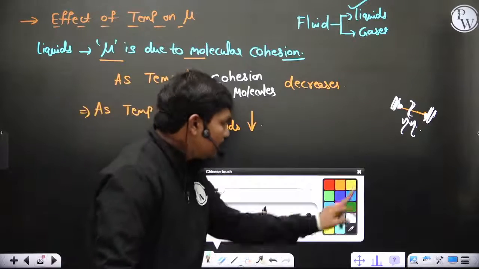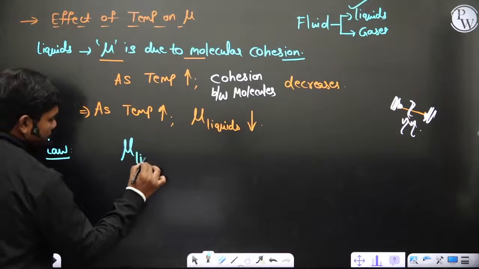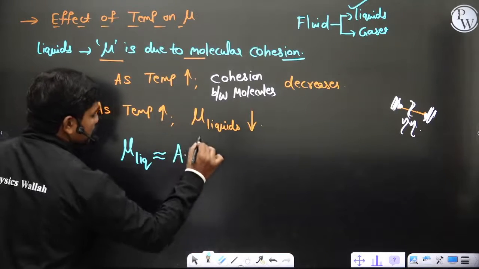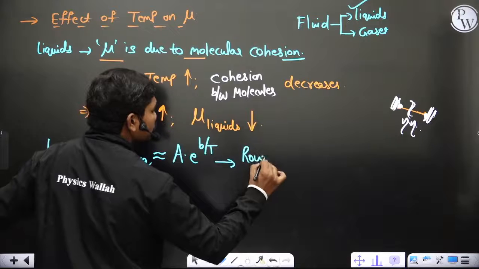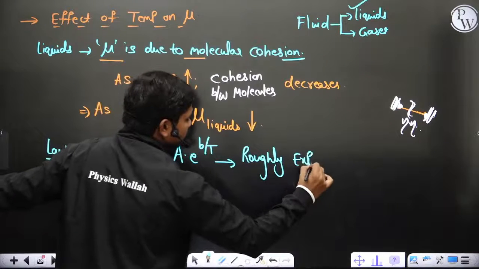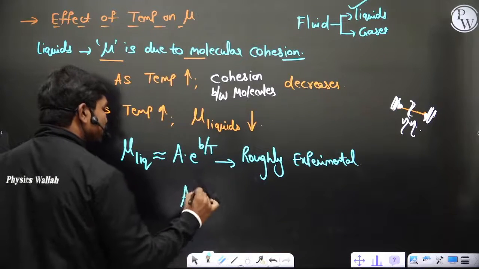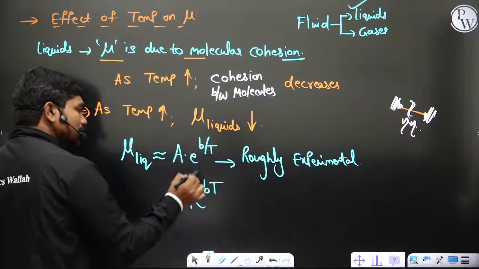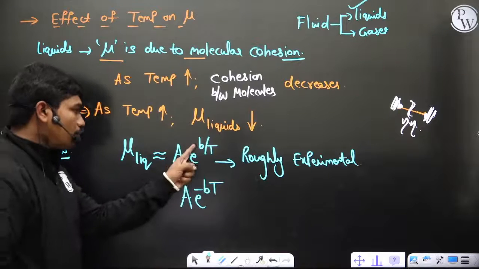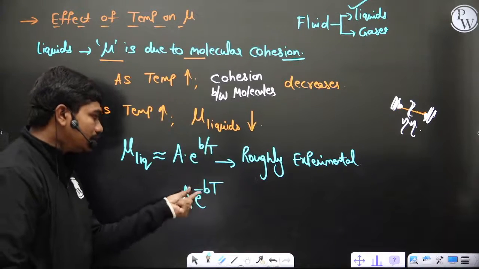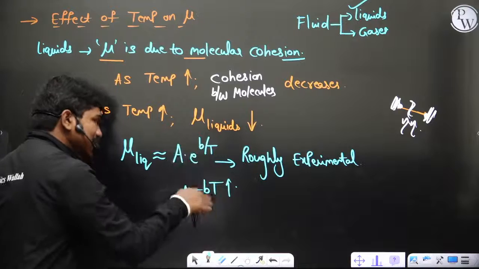Okay, now if you want to model a certain law, generally this mu of liquids is given approximately by an exponential model. So this is e to the power b by T, roughly exponential because this is based on experimental fits. In some books you also see this as e to the power minus bT. Both are the same. To put this minus on T, the meaning is as temperature increases, the dynamic viscosity of liquids decreases. If this is positive, you know this T should be in the denominator. If this is negative, you can multiply, because as temperature increases, this negative exponential will actually decrease. Here also the same thing happens.